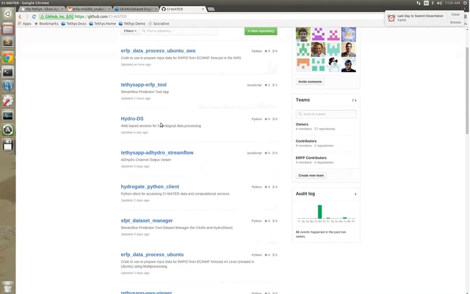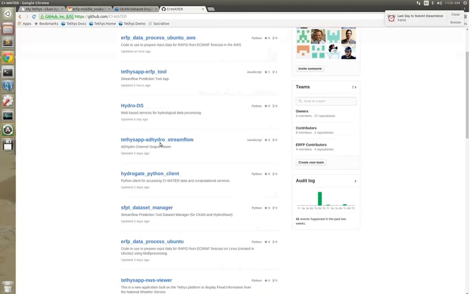So the way that we use Git, in addition to kind of developing Tethys and other things, is we put our apps on GitHub. And what that does is it makes it really easy to get the code onto another computer. In this case, these are web apps, so we need to install them on many different servers. So we use Git as a means of pulling the code onto the servers.